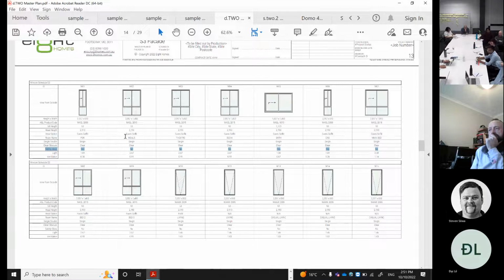Or do you say clear toughened? So there's no confusion. At least there's something there. That's the first I've seen these plans. Sealed ID.